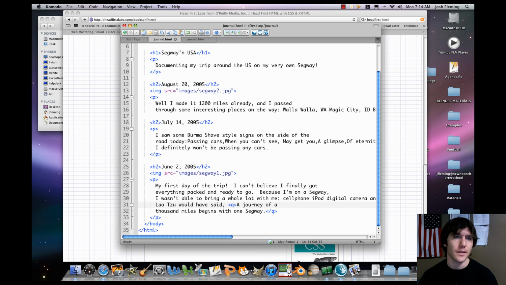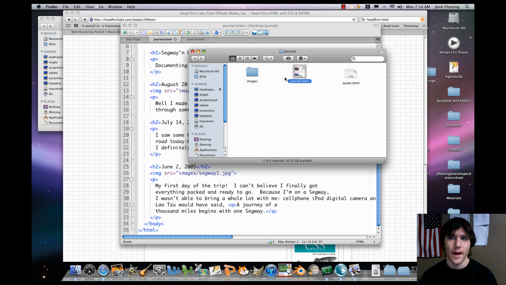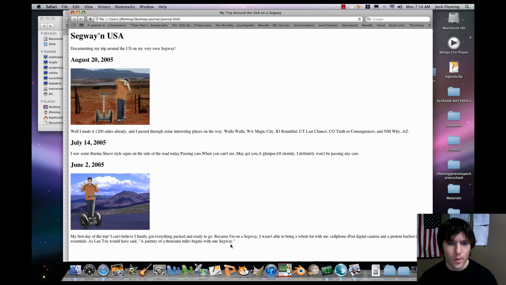Now, if we go back to that page, if you want to put a quote that is in line with the text, meaning it doesn't break out, you're going to use the Q element, just the quote element. Now, with this one here, there's Burma Shave. Burma Shave back in the day was a situation of billboards in random places where it'd be one after another, sort of like a haiku, I guess, a poem, on different billboards.